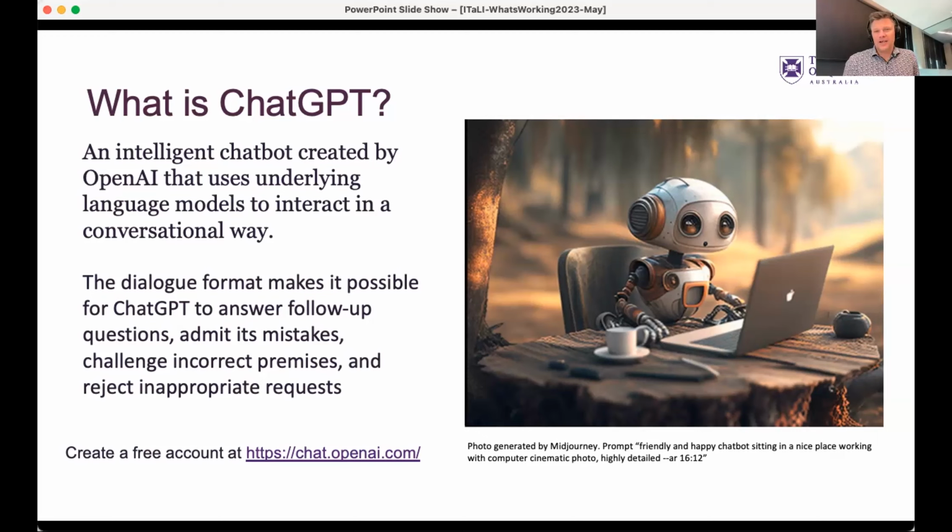The generative AI models all admit they make mistakes, and provide incorrect premises and ideas along the way. And there's been a lot of work to reject inappropriate requests, a really interesting space that we'll touch on a bit. If you'd like to know more, we have some links at the end and opportunities to engage deeper.